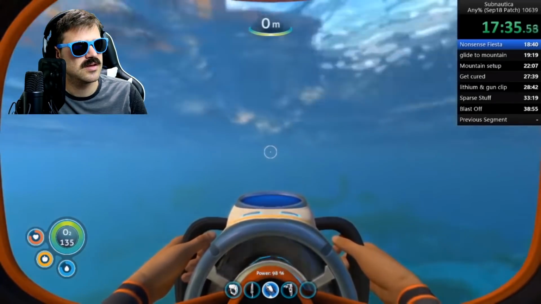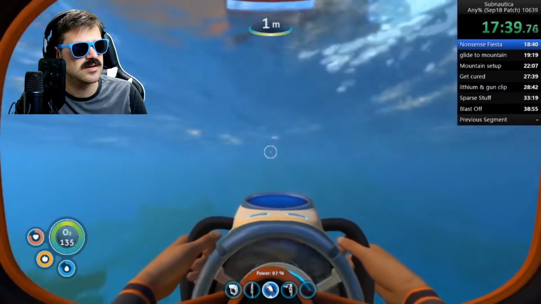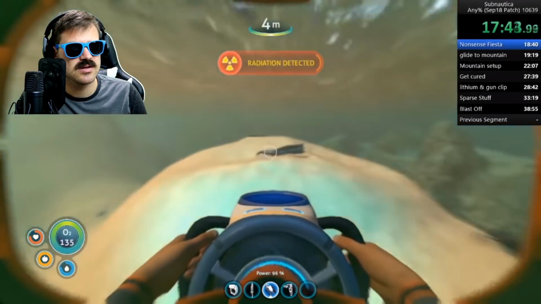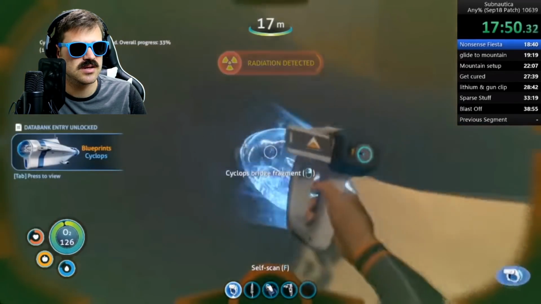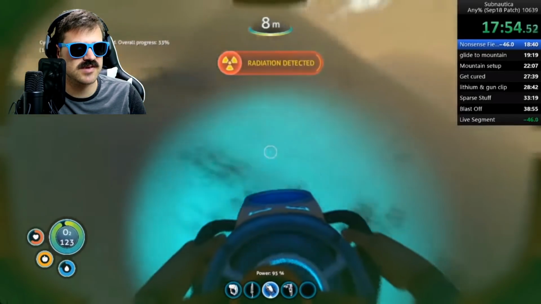We're also going to head in to the Aurora through the maintenance hatch. Definitely intended, don't worry about it. And we're doing that to get what is essentially the final blueprint of the game. Oh, he doesn't even have a radiation suit. It is the blueprint that lets you actually finish the game. Oh, hey-oh. Getting the stuff for the Cyclops, okay.